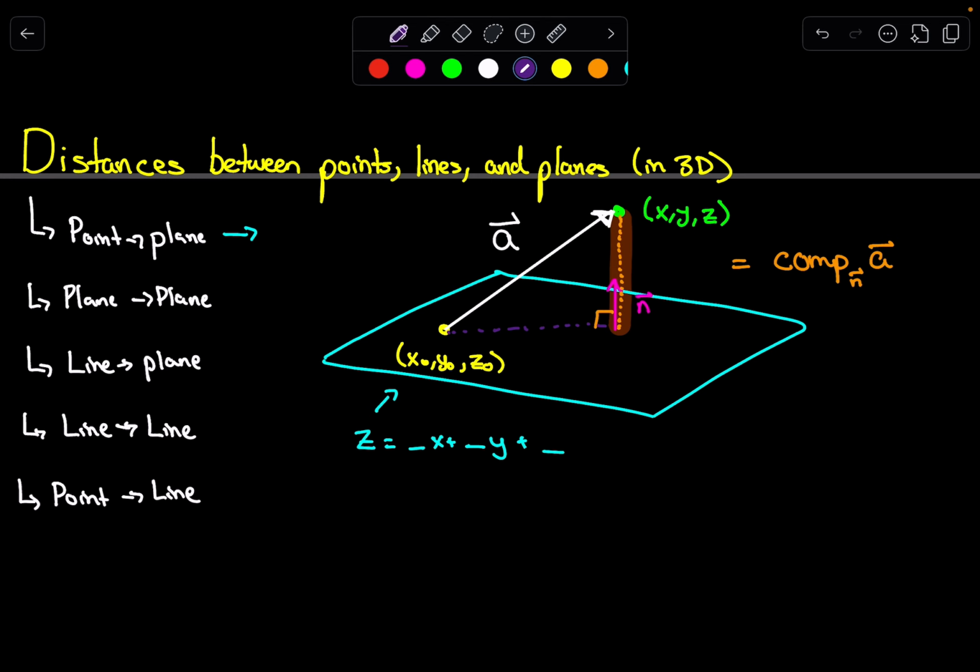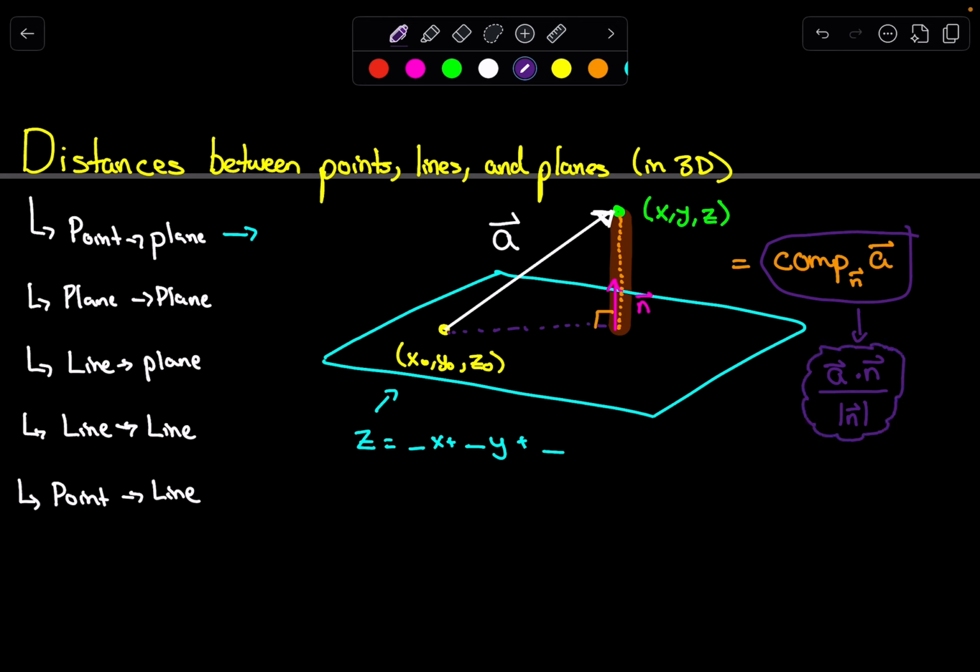And so you just need to remember this formula to be able to solve this. This formula is just a dot our normal vector, which we will be able to get from the equation of our plane, divided by the magnitude of the normal vector, right? And yeah, that's pretty much it. This is the little formula for doing this.